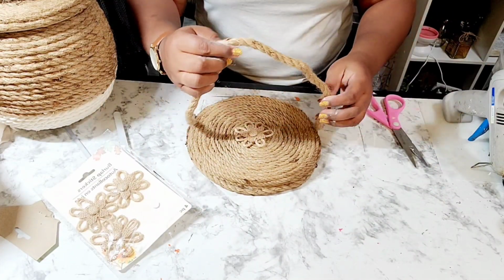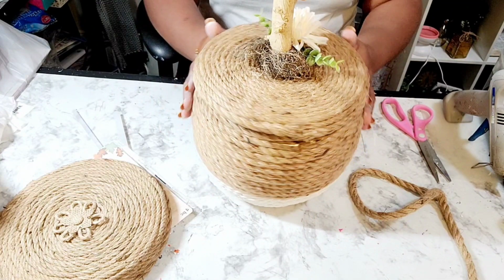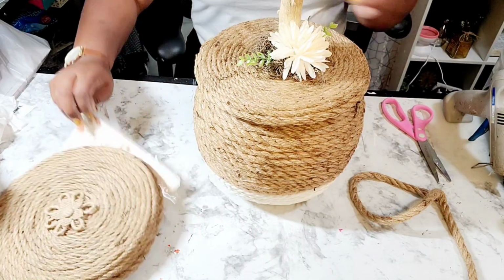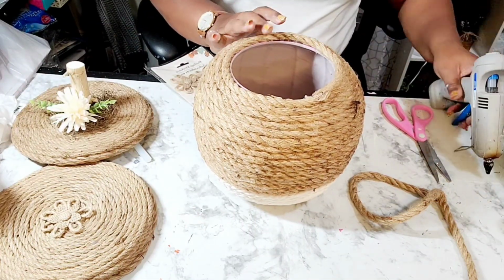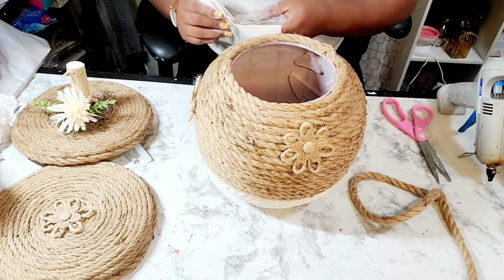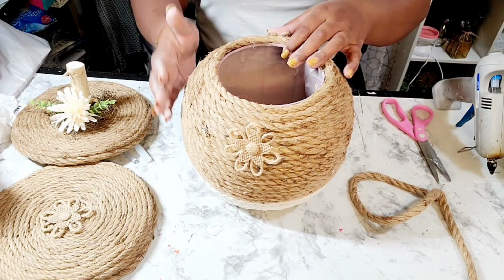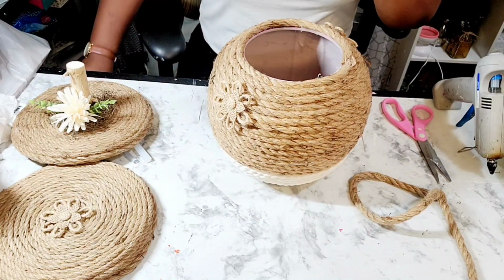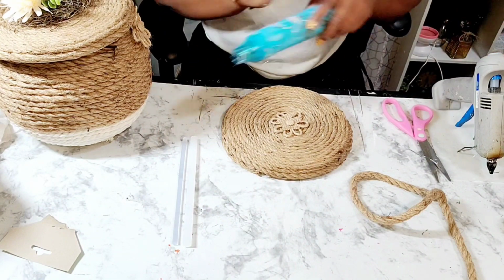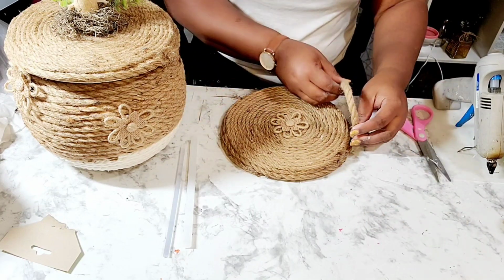And now I'm using one of those burlap flowers from the Dollar Tree. And then I actually decided to add those burlap flowers to 3 sides of the pumpkin. Reason being, instead of 4 sides, I want one side of the pumpkin to be just blank or plain, so that if you decide to use it as a pumpkin, you can just turn it around without the burlap with a flower in front of it. So that gives it one look.